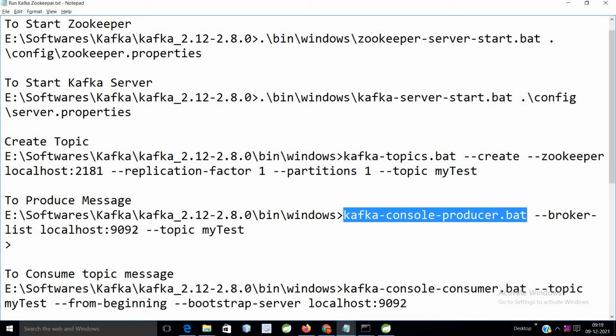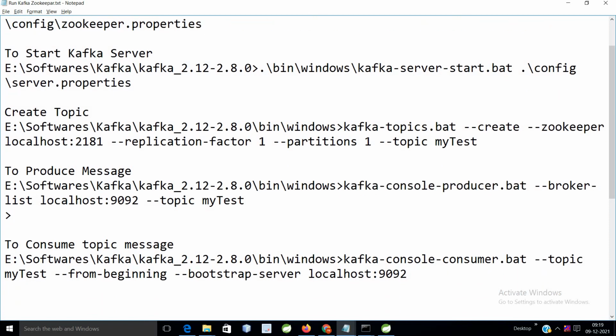This is our Kafka port, and this is our topic name. To consume, we have to execute this command: kafka-console-consumer.bat, with the topic name, from-beginning, and bootstrap-server, and the port is the same.